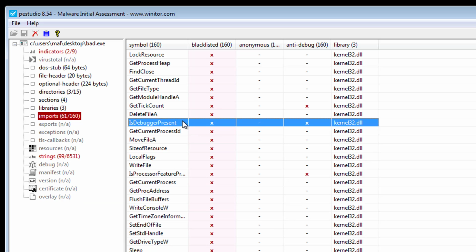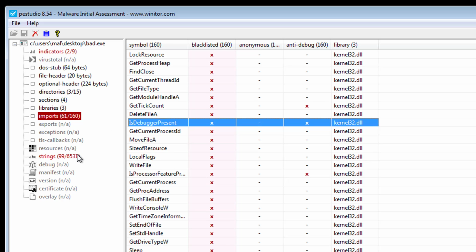In the case of IsDebuggerPresent, it could be used for anti-debugging purposes. It can identify whether a debugger is being used on the host, and then perform additional actions. If we were going to be debugging this application, which we're not, we would have to deal with that probably by adding a null operation to where that function call is, or modify the return value, or do some other things to try to avoid it.